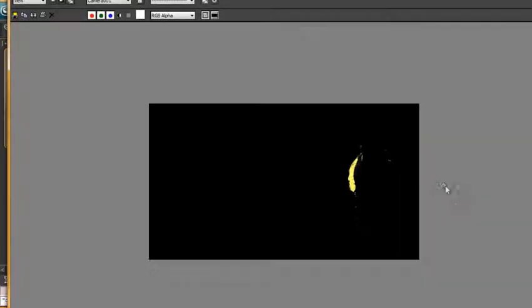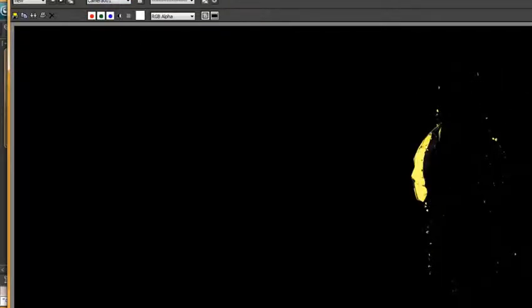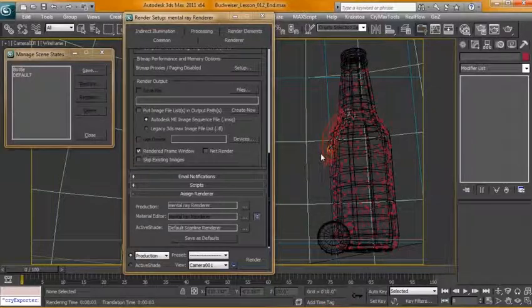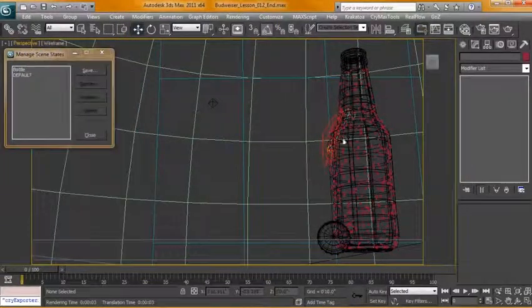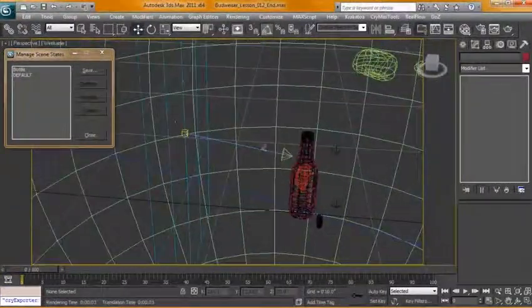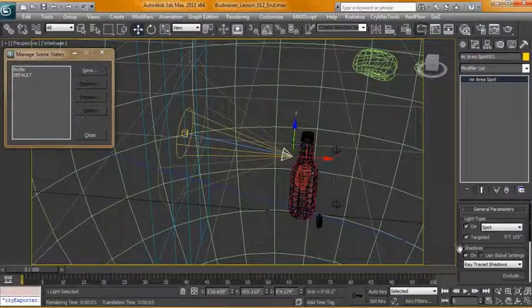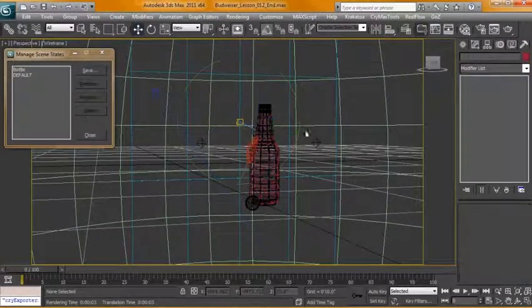Okay, great. So the only problem with this shot right now is that we actually have the light coming through. So we're going to go and turn off that light. And the HDRI should light up everything else. So I'm going to switch to my perspective view. I'm going to select the light. And I'm going to turn this off. Okay. So in the next lesson, we'll do the final touch-ups here for our render passes and get them set up in Photoshop.